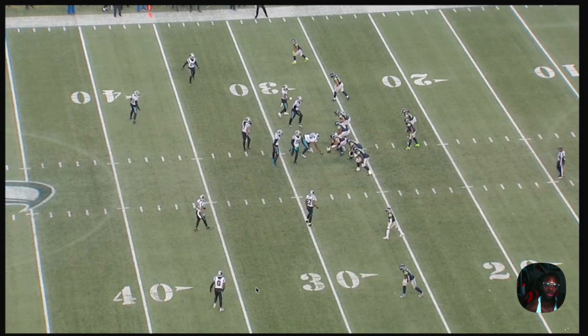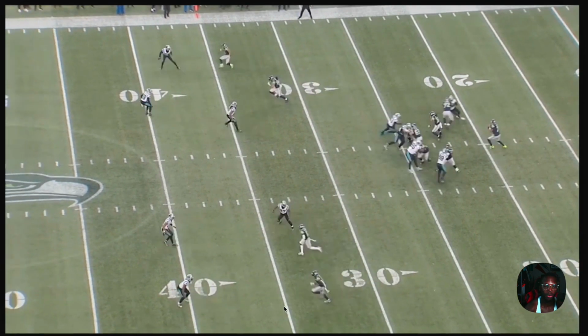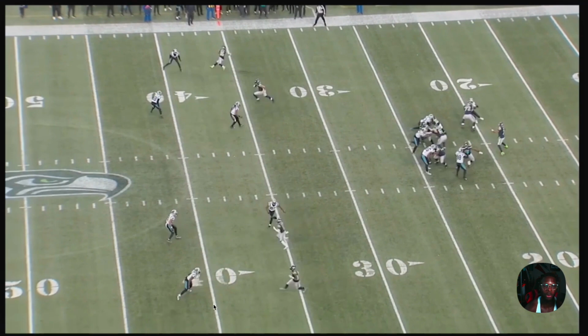And JC understands where the sticks are, this yard line that he's pretty much starting on the 35. And he understands as the receiver continues to get closer and closer to him, there's only a certain amount of routes he can run. So watch how he squats, expecting something to happen. Watch. He's backpedaling a little bit, but right now, this is where he breaks down and understands that this is a breaking point because, one, this is the sticks, and two, there's only a certain amount of routes they can run here, so you can guess.